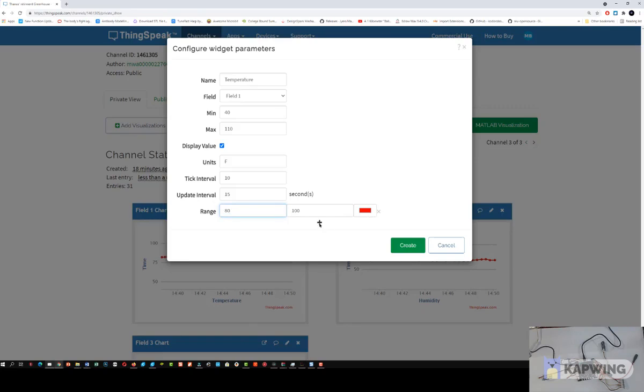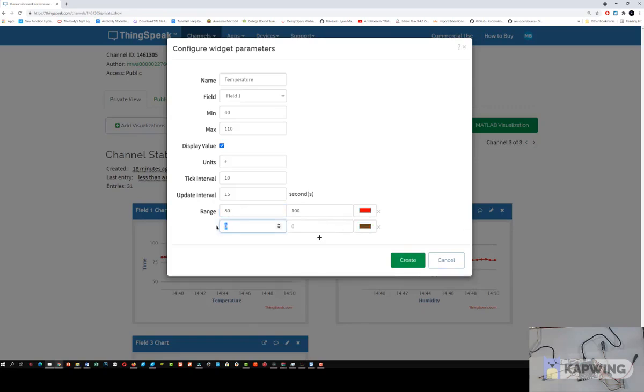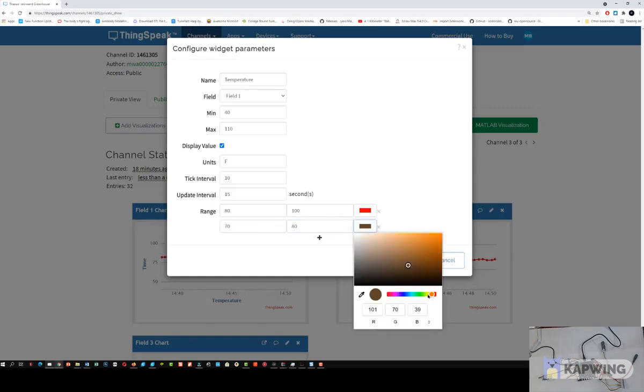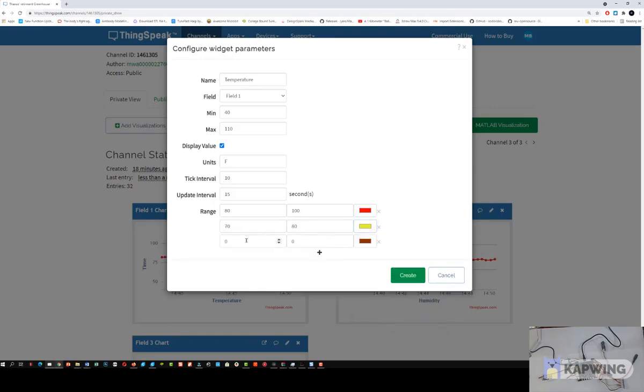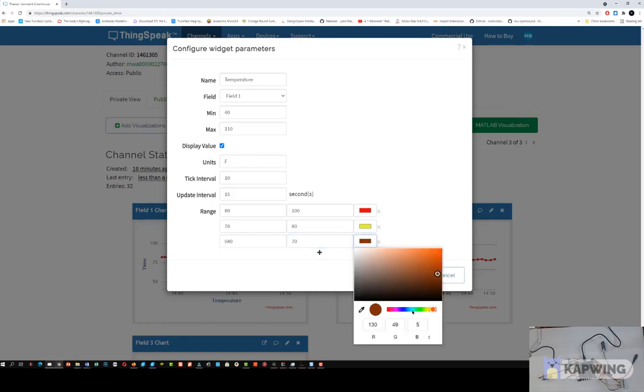Now, let's say if it's 70 to 80, that's going to be in the warning phase, so maybe I want my color to be yellow. And then if it's say 40 to 70, maybe plants are okay. So I'm going to have that in my green phase.